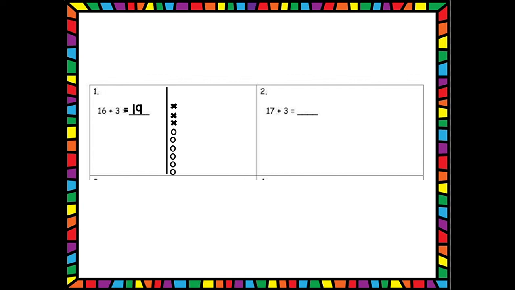Number two is a little trickier, so let's see if we can find out what happens: 17 plus 3, using quick tens and ones. We'll start with 17. Draw your quick one, your quick ten. How many tens will you be drawing? One ten. And your ones, how many ones do we need for 17? Good, seven. Now we need to add 3. Are we adding 3 to the tens or the ones? By now I know you know this answer: we're adding it to the ones.